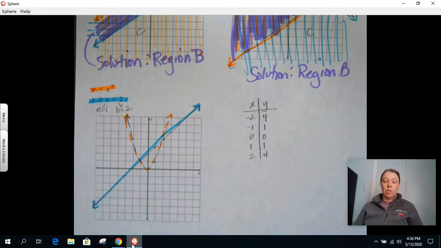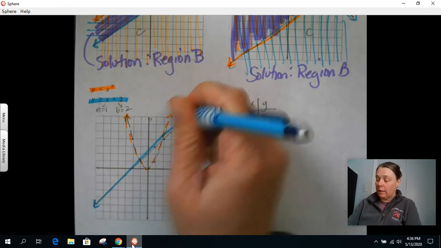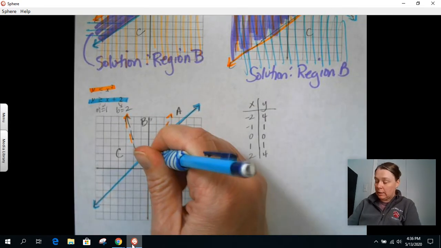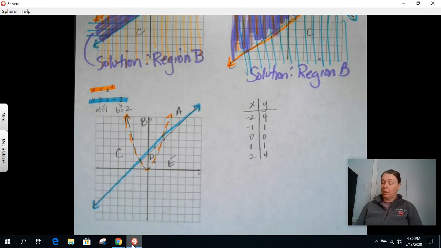All right, so how many regions do you see that we're going to have to worry about? All right, I see 5 again. So I'm going to call this A, this B, this C, this D, this E. Okay, and so we are going to go through that same process. I'm going to have you pick a point. It cannot be on either of our boundary graphs, so we cannot pick 0, 0. You're going to plug it in, see if it works or not, and you're going to tell me which region you think contains the solution or solutions. It could be, remember, more than one region. We saw that happen once before. Okay, so give that a try.